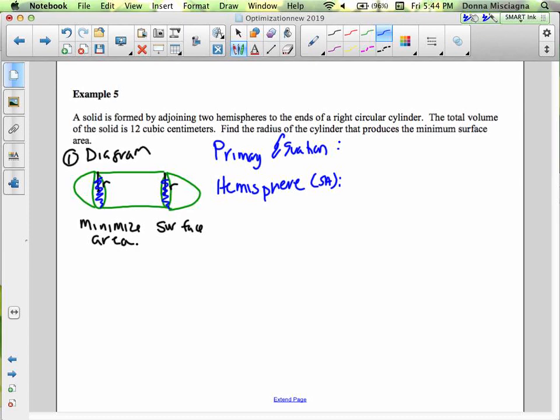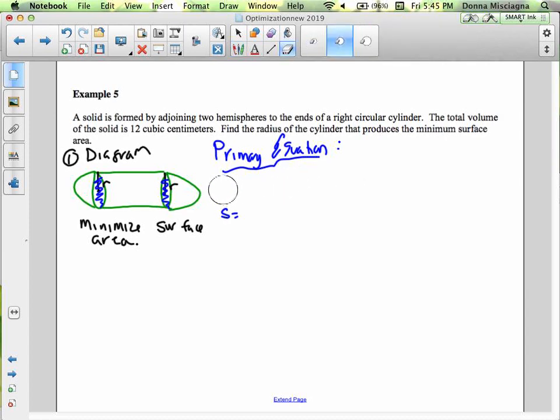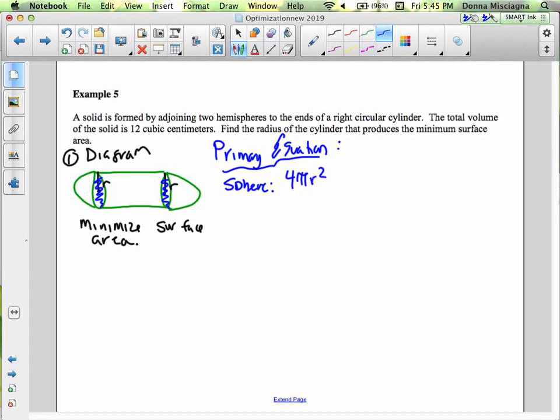All right, so the formula for the surface area of a sphere, and this is for the hemisphere. Actually, let's do the sphere. The sphere would be 4 pi r squared. The hemisphere is actually not half. It's half, but then plus that circular base. So the area of a circle is pi r squared. So a hemisphere is 2 pi r squared plus pi r squared, which gives you 3 pi r squared.